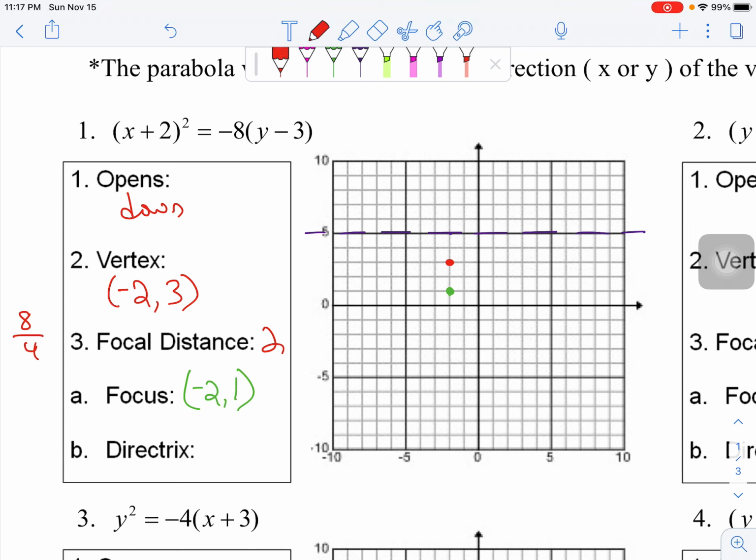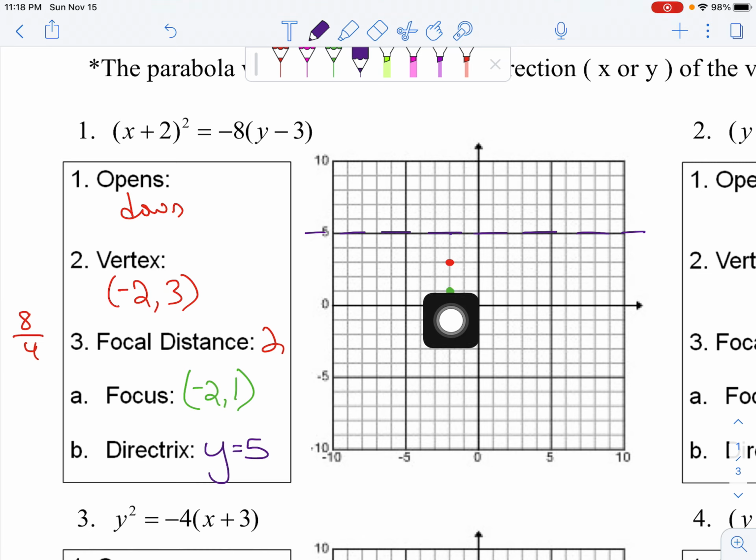So I do still have a slight problem here in terms of graphing. Let me get the equation of the directrix here. That would be y = 5. Okay. Your parabola right now has 1 point, and 1 point does not define a parabola. It would help if we had a couple more.